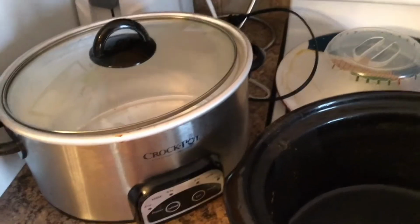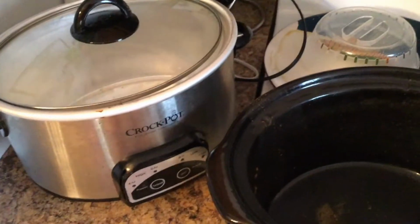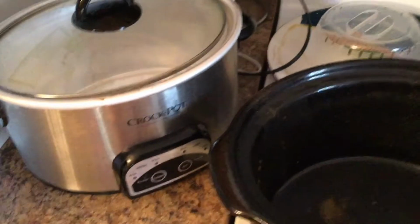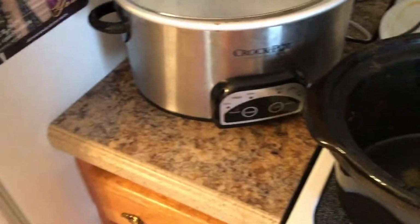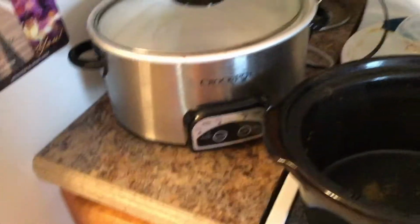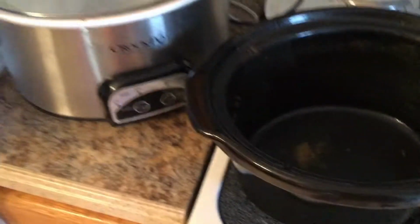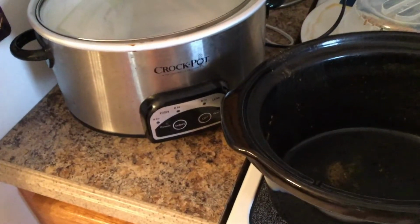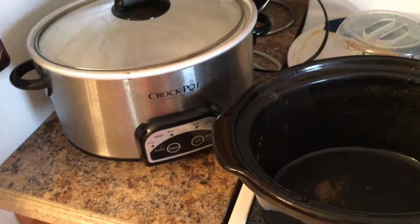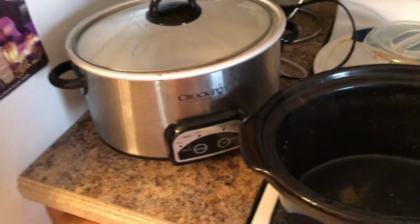It's kind of similar to an Instant Pot. You just leave stuff cooking in it, not all day, but it gives you the option: 4 hour, 6 hour, 8 hour, 10 hour. So you could cook it on low or high. Basically, you just throw all your ingredients in there and you're good to go. My mom used to use one and leave it on while she was at work, if she couldn't really be home to be cooking on the stove all day. So it's definitely a really wonderful option for that.